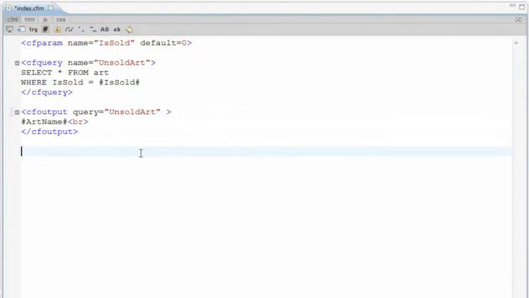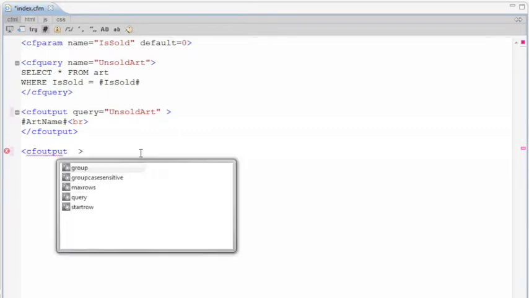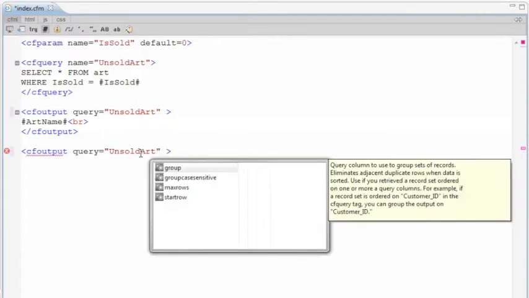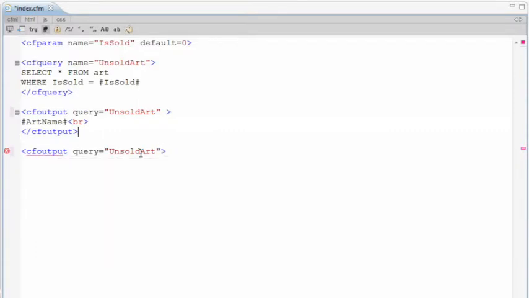For example, I've got a CF query up in the page over here. If I do a CF output query equals, notice how it automatically popped up and knew the name of the queries. So it put the right one in there automatically for me. Even data sources. And the data source obviously is optional, but if I do specify, sorry, let's go back up to the code over here.